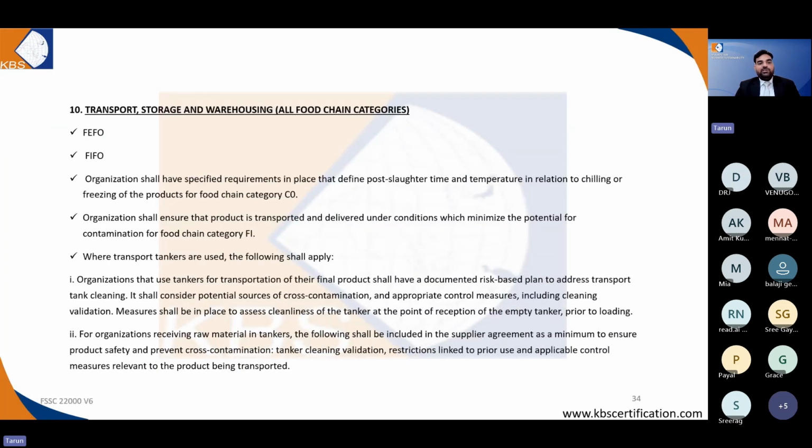Then transport, storage and warehousing. When you have transportation, storage and warehousing, what are the requirements during these stages as per ISO or FSSC 22000? In ISO, you have the PRP system, that is 22002. But in FSSC, as an additional requirement, they put specific controls on how storage and warehousing need to be controlled. They say minimize the potential contamination during these stages, because the other standard only explains the requirement of SOPs. This adds the requirement of minimizing contamination. And if you are transporting through a tanker, like a milk container, how you will clean it. These types of transportation and warehousing controls are additionally added.